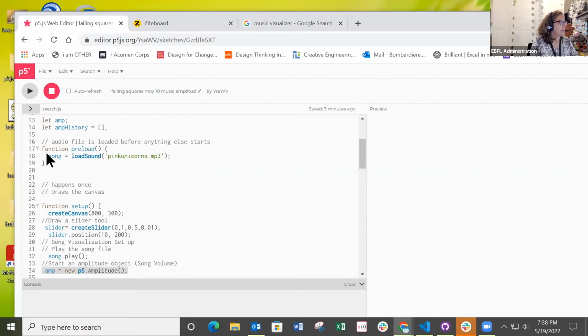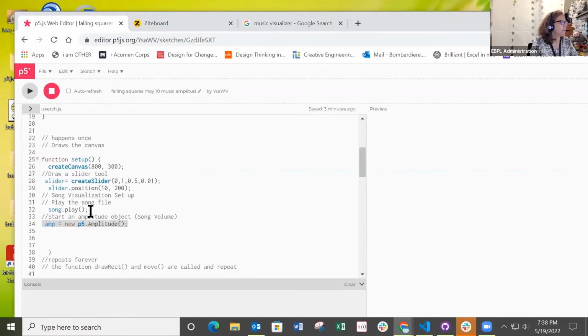So we have here the sound and we have here song play. To be able to capture the volume of the song, I need to put another code, this one. So it's new p5.amplitude.